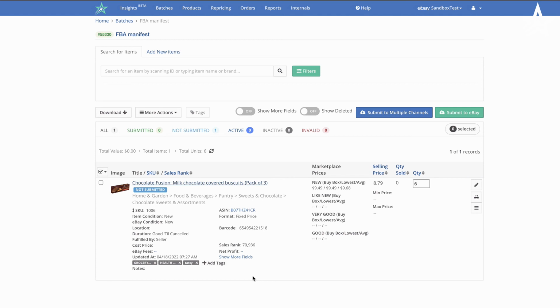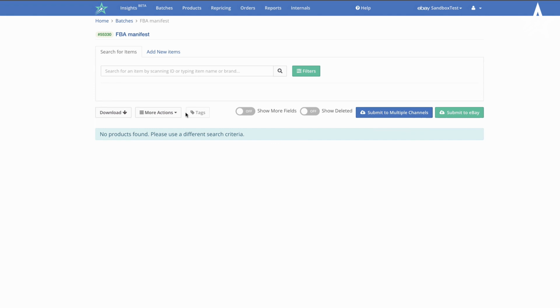Whatever errors eBay comes back with, or not just eBay, but any selling channel for that matter, Walmart, Shopify, those errors will be displayed in red right below the notes section. So that'll tell you exactly what's wrong with the listing, so you can fix it and resubmit it. And you'll also be able to see how many listings did not submit on the invalid tab. It'll have the count here. So you can just click on invalid and fix your invalid items easily.